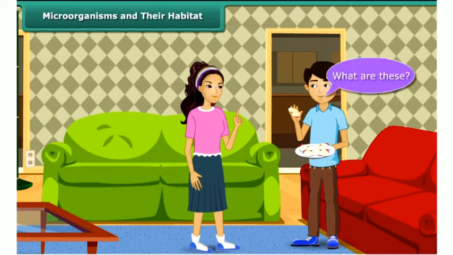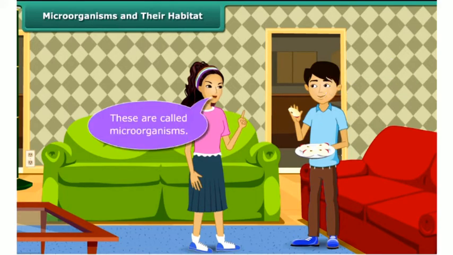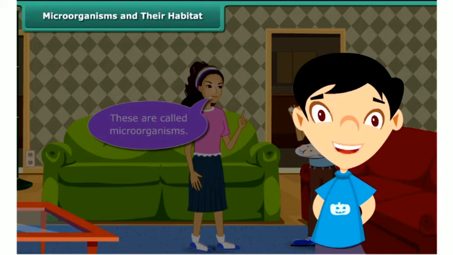What are these? These are called microorganisms. Friends, you'll be surprised to know that a microorganism can help us in making our food and the same can make us ill too. So, before getting more information about them in detail, let us first know about such microorganisms and their habitat.